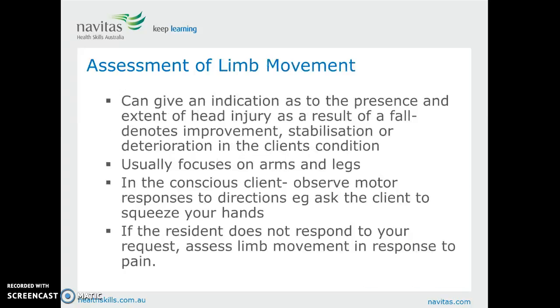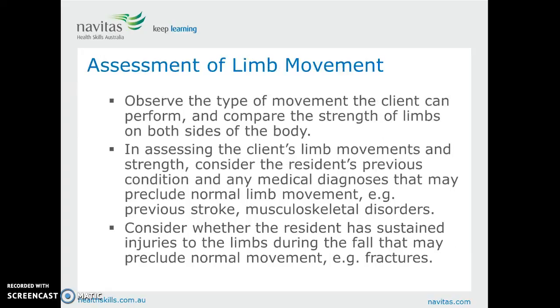Assessment of the lower limbs can give an indication as to the presence and extent of head injury as a result of trauma. It denotes improvement, stabilization or deterioration in the client's condition. It usually focuses on the arms and legs, and in the conscious client, observe motor responses to directions, such as asking the client to squeeze your hands. If the client does not respond to your request, assess limb movement in response to pain.